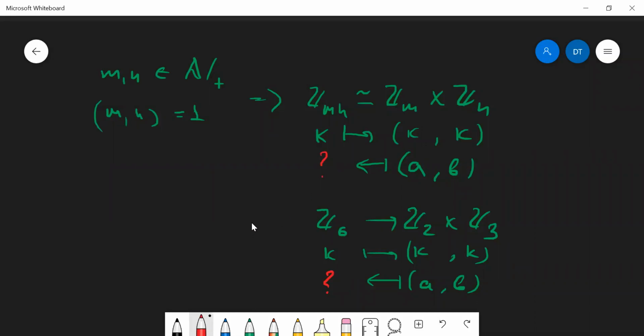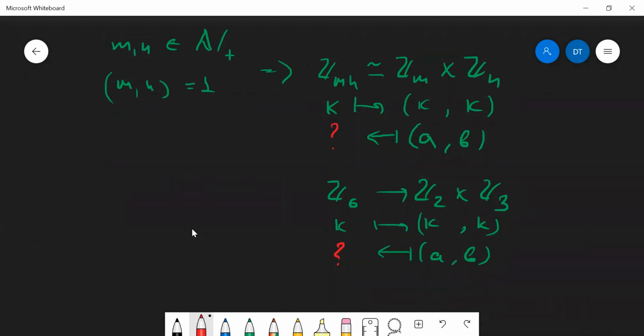So let's try to find the inverse map explicitly. By the way, is there anyone who knows the answer, how to do that? Okay, so let me explain the general idea.